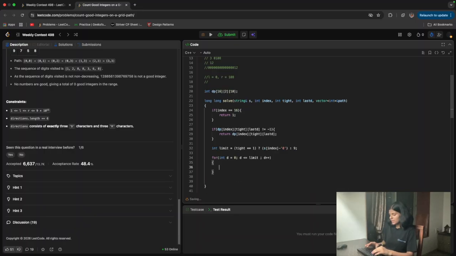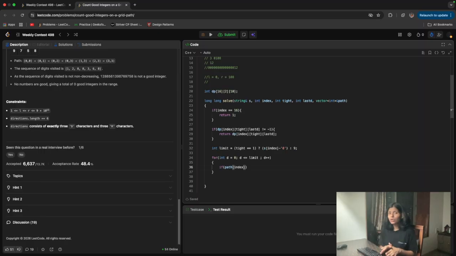What I will say is, if I need to maintain the increasing sequence for that index of the path, not every index we need to maintain, right? We just maintain that 7 digit sequence.